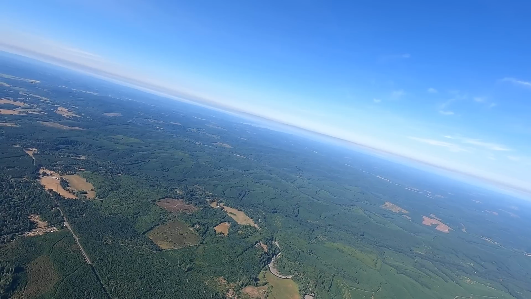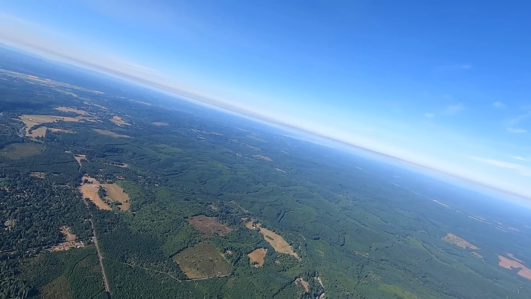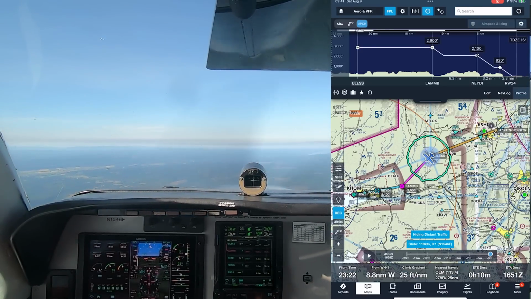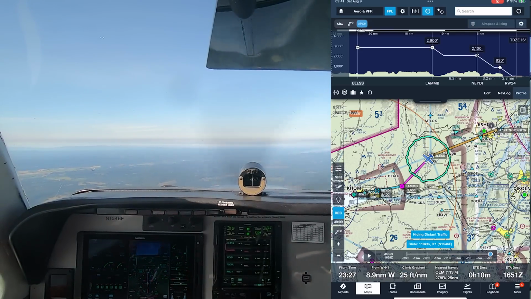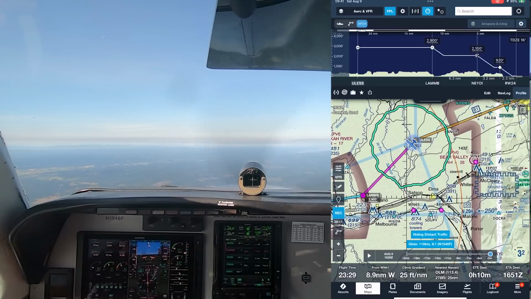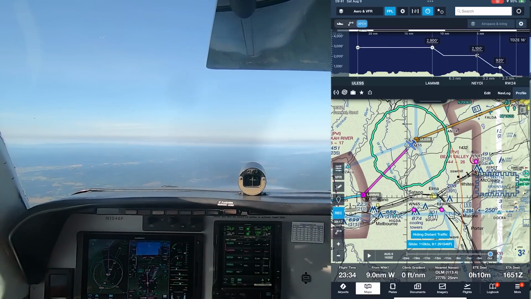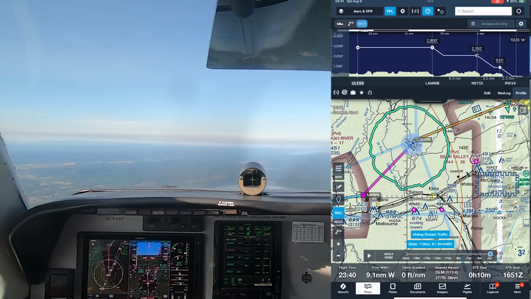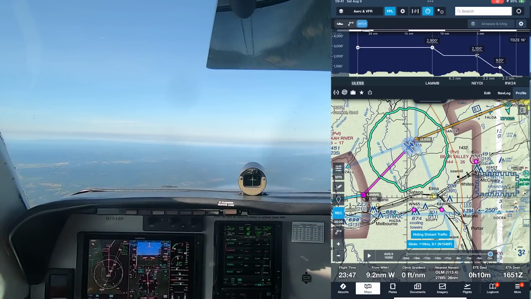We'll see how far that shelf of clouds extends. Well, there's our minute warning to start our descent, so I've already brought the power back. RV path carrot is showing. I've got the airport area in sight, but still good VFR.